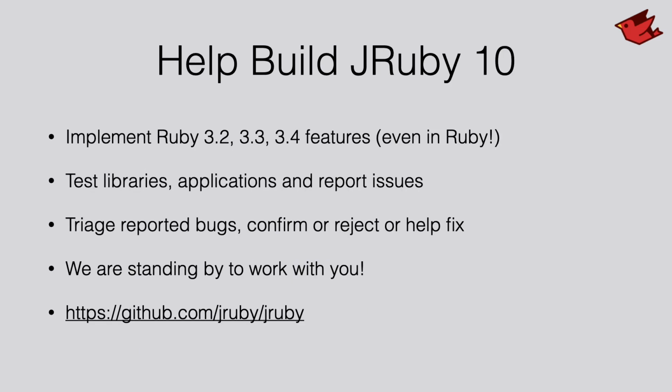All right, so how can you help? Well, there are still many little features of Ruby 3.2, 3.3, and 3.4 that have not yet been implemented. You can add these. Even if you just want to write them in Ruby and contribute them, that's totally fine. We have part of JRuby that's implemented in Ruby. You can help implement features, and if we need to do more for performance later, we can deal with that then. You could start running JRuby 10 development builds. Test out your libraries, try out your applications. Let us know if you run into anything.